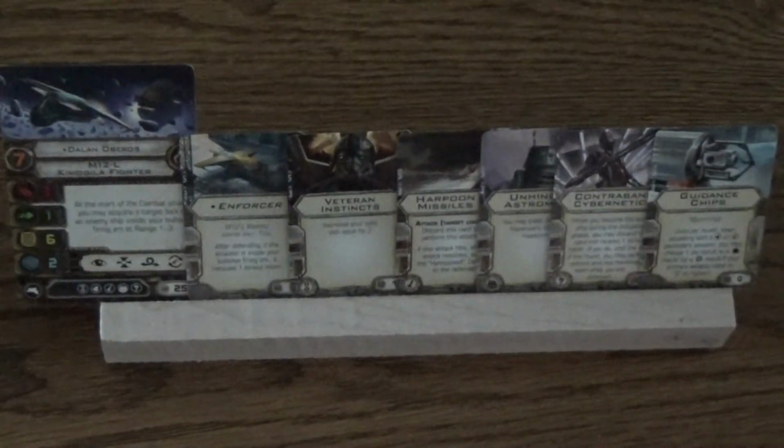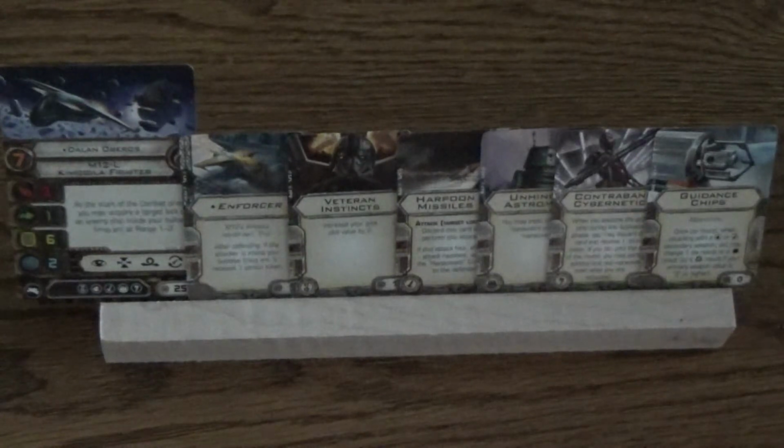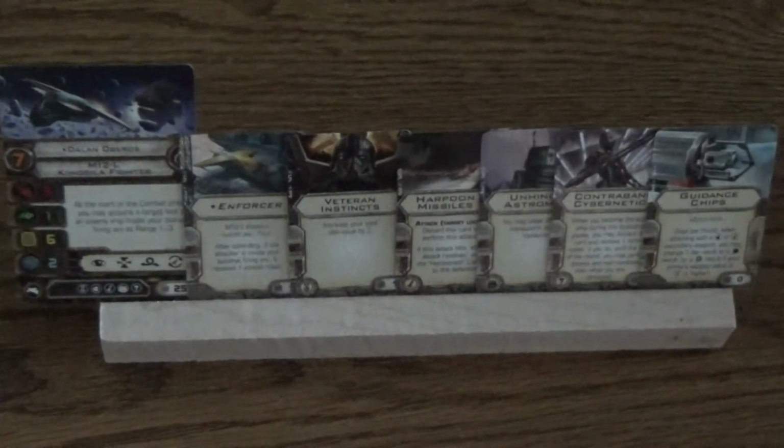So this is the whole build for the Scum, with Fenn, Genesis Red, supplying him some feedback, lots of ranged stuff to try to knock something down before it comes in.